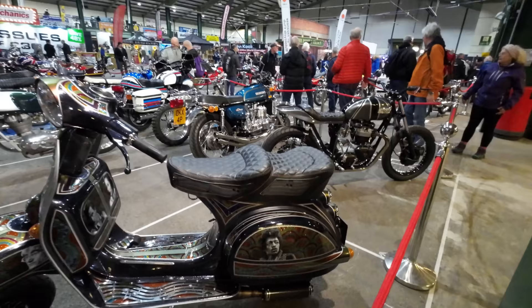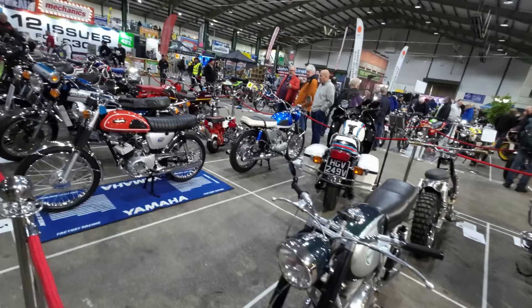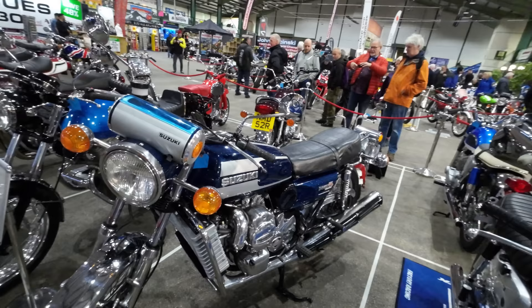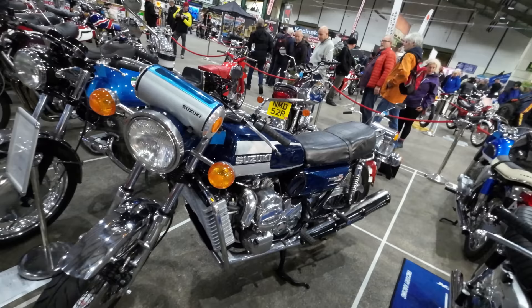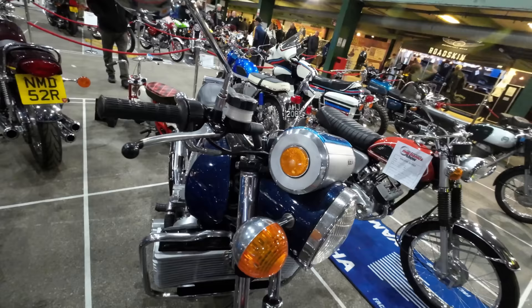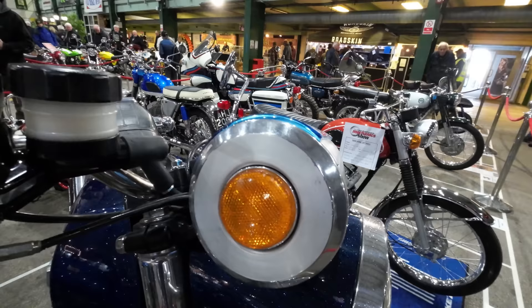Quite nice paperwork though — is that Jimi Hendrix? I think it is. I spy the six-cylinder Benelli when we walked in — I need to find it because it's a fab-looking bike. That's the RE5 rotary Suzuki. They really didn't sell many of them and they poured loads of money into developing it. Everyone's struggled with rotaries haven't they? It just didn't prove to be a very fuel-efficient engine, and the emissions and everything else. It's a shame — it's a very unusual bike. Because it's rotary, they even made the clocks in a rotary housing.